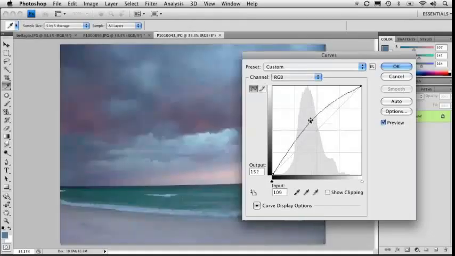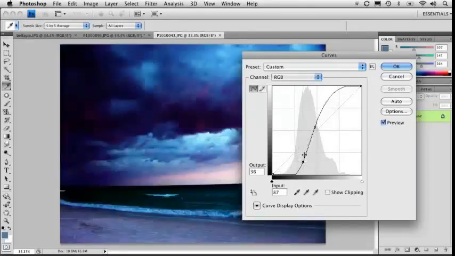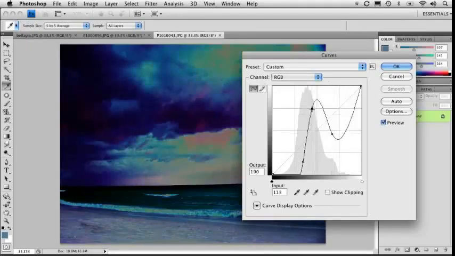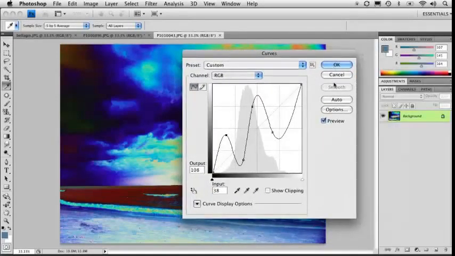By moving the curve upward, it makes it considerably brighter. So you can move and adjust a specific range of your areas. You can click other areas and bend the curve to get very interesting adjustments. You can do more precise adjustments, or you can achieve very interesting effects using curves just by modifying this curve all the way around. You can see it gives me a very interesting result there.